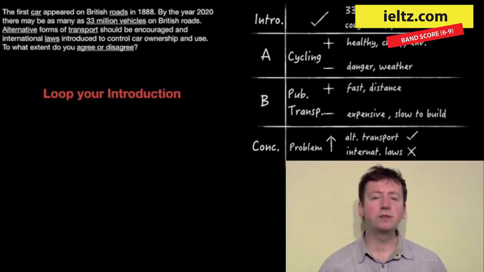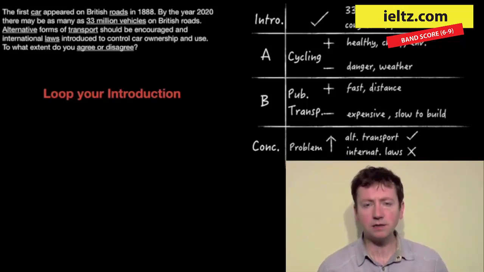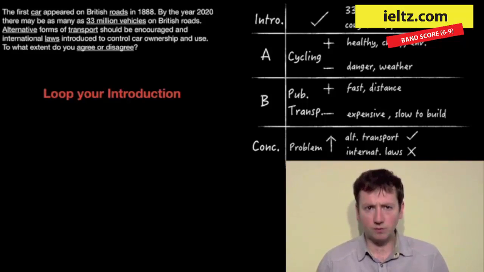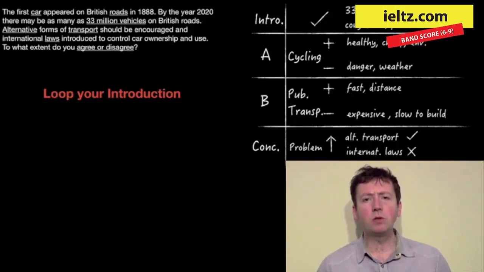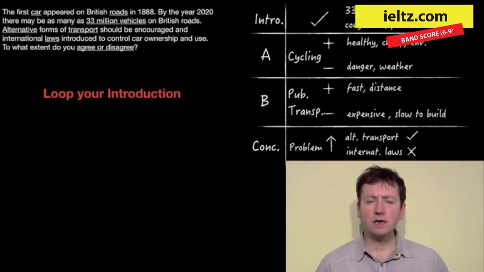As I mentioned, the transport topic is already highlighting the trend with car ownership over time. But be aware that not every question will do that. We will cover what to do in this situation in part 3 of the course. But let's get back to this transport example for now. When writing this introduction, I will think about the trend, the context, and how I will loop back the conclusion later.